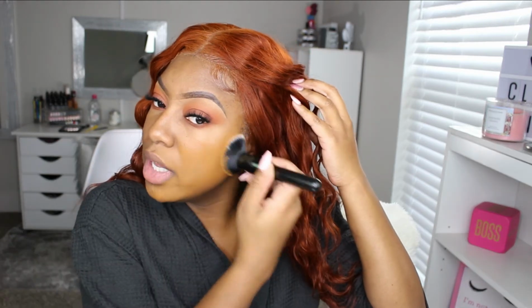Not on the minks, honey. So for the face, I'm going to be using my Maybelline Superstay foundation, and I am using the shade 356. Y'all, earlier this week when I was trying to film some of my favorite fall fragrances, I had on a white shirt and you know what happened. While I was doing my makeup, all of my foundation literally got on my shirts.